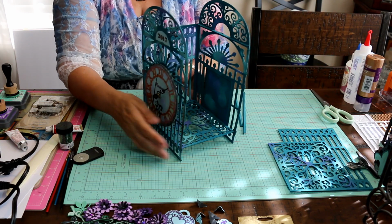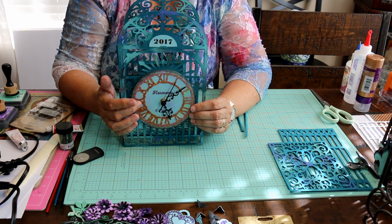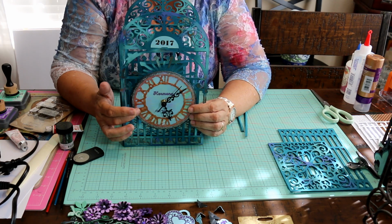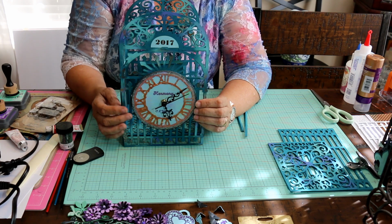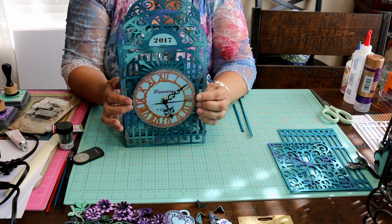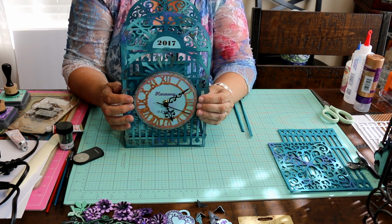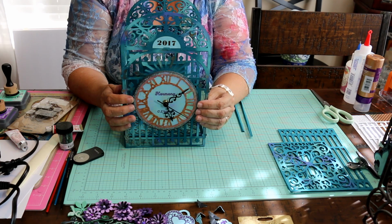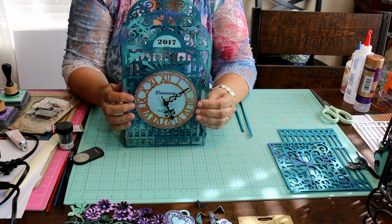Now you'll see I did a variation on this one. For example, I used the Tim Holtz die for the clock face, so the clock face is larger. So this particular file, I stretched it outwards slightly to make the face in more proportion on the front. So I do have a file for that one too if you want to follow that pattern instead.